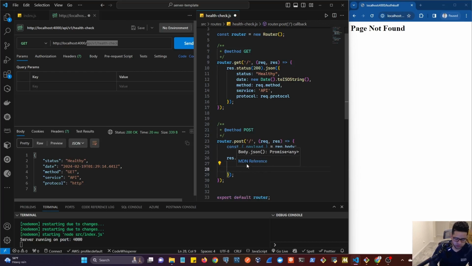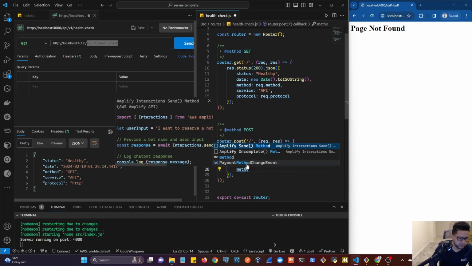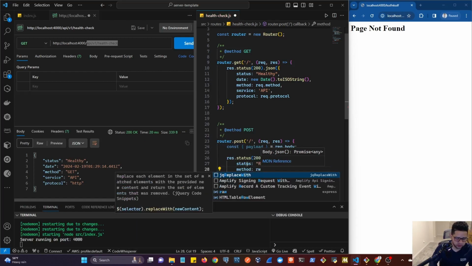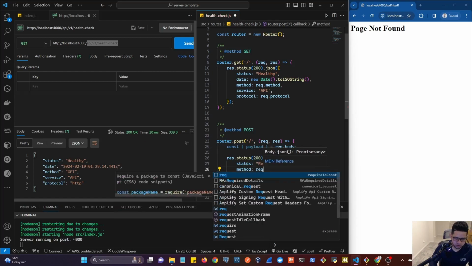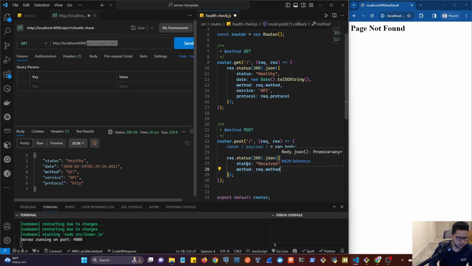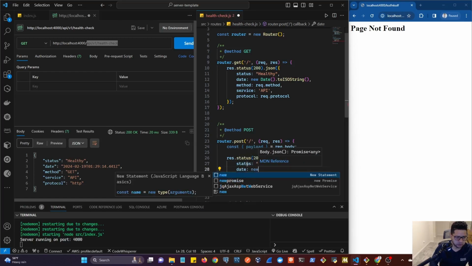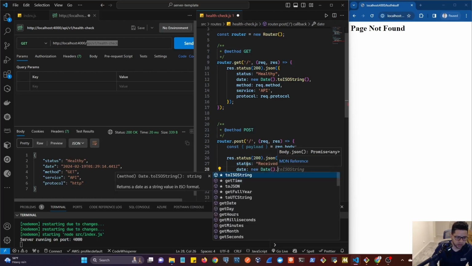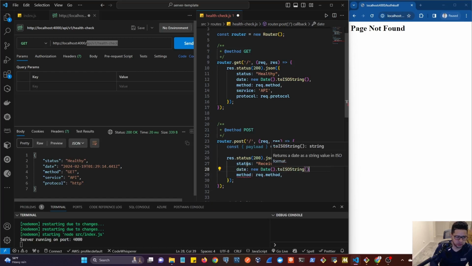And then let's do the method. Method was, let's get it from the request, that method. What else did we do? We did the date. Let's put the date here as well. It doesn't matter where it is. Let's just put it here for consistency. New Date().toISOString(). Call it.